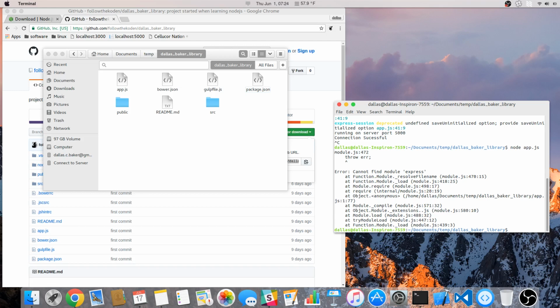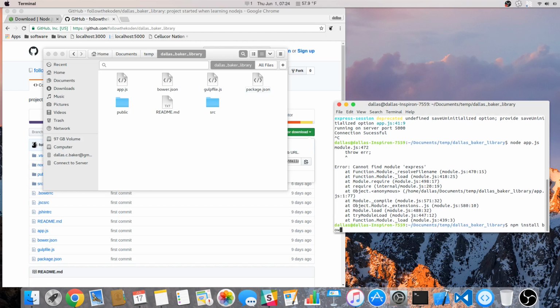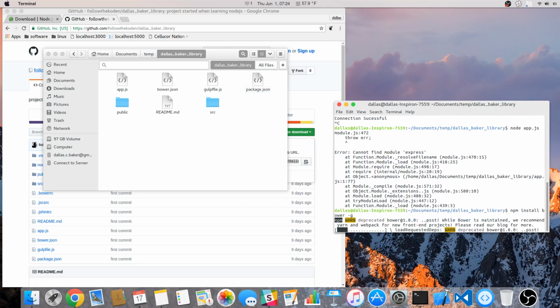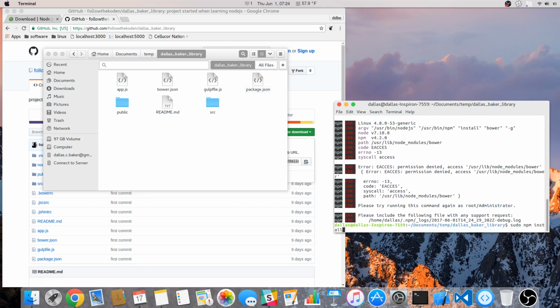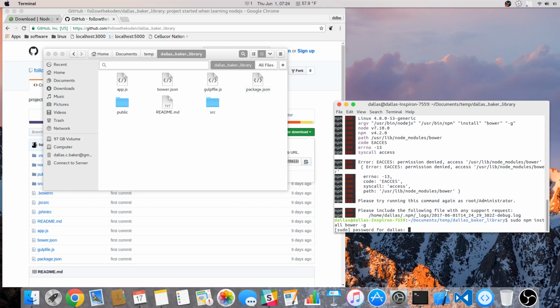Okay, so to get this up and running, I'm using Bower, and Bower requires me to have that installed globally. So I will need to do npm install bower -g. G stands for global, and since I'm on Linux, I will need to use the sudo command, install bower -g, type my password.